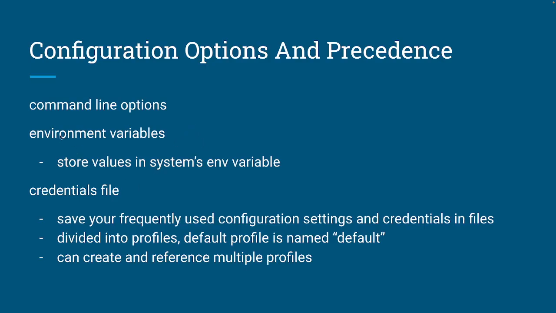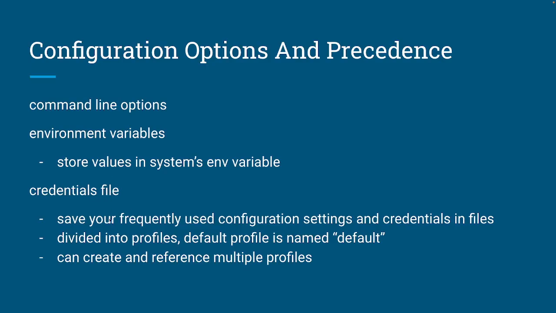The second one is using environment variables. So instead of saving those credentials in a file, you have them in your system's environment variable, and then you can access it. And the last one is command line option. So in the command line option, the only thing that you can actually do is reference the different profiles that you have created in your credentials file.